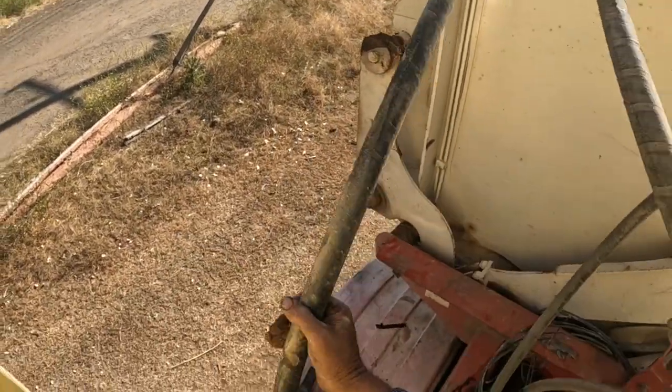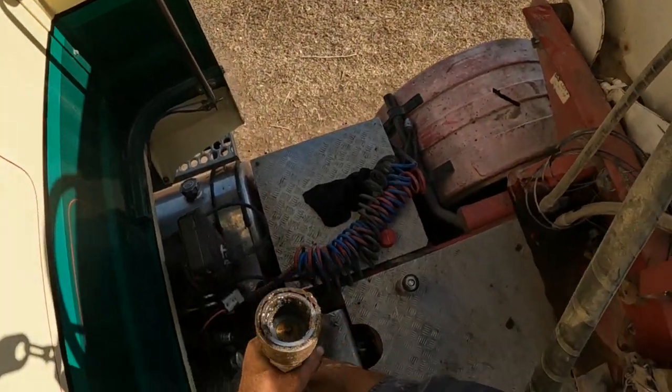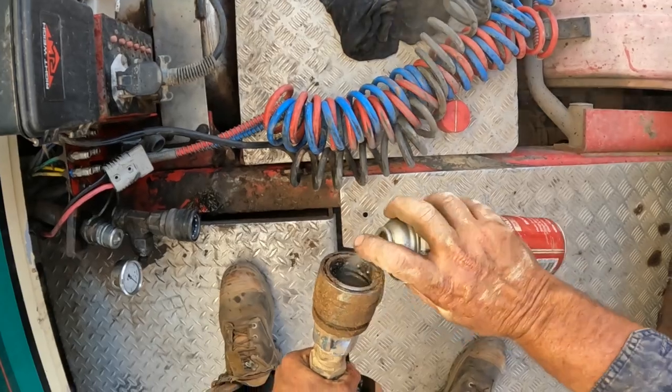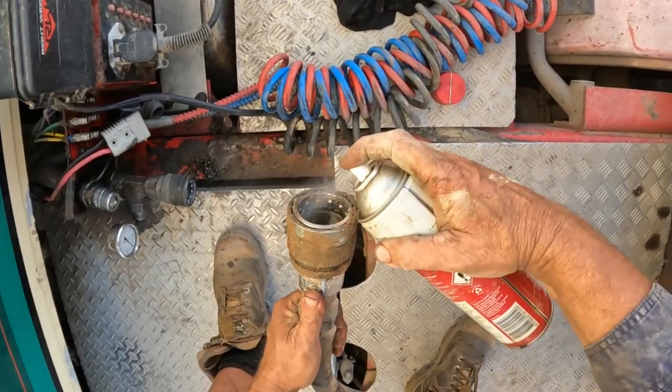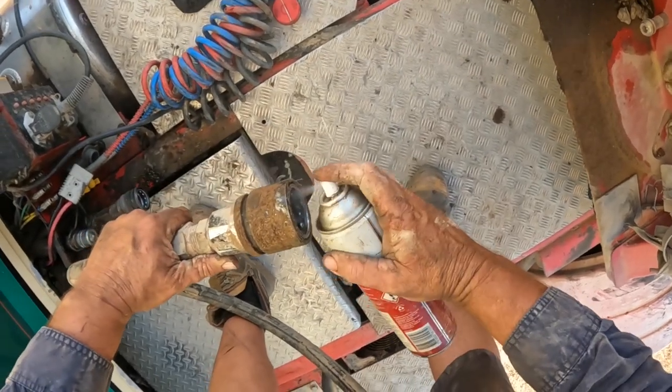I tend to hook up the hydraulic hoses first, about the heaviest things. Once you've got them set up where you want them, you can set everything else up around them. I didn't realise there was so much dirt in the pocket of the corner there when I dropped the hoses over and hooked it up.